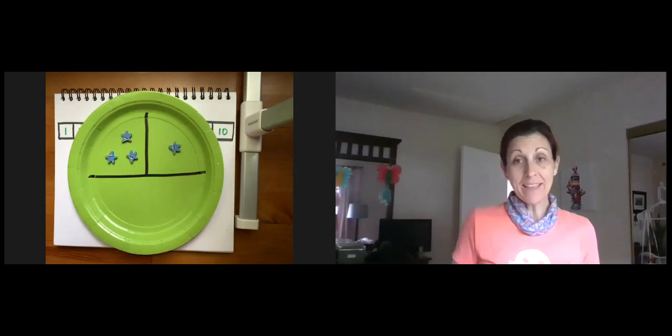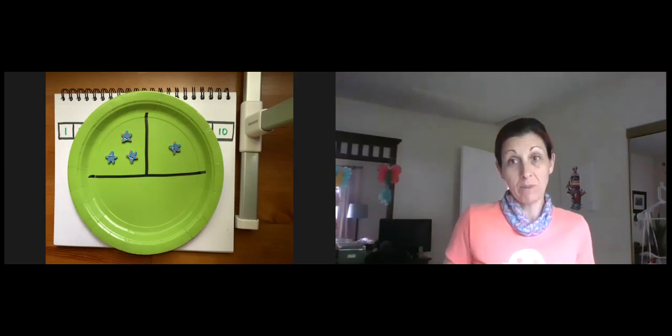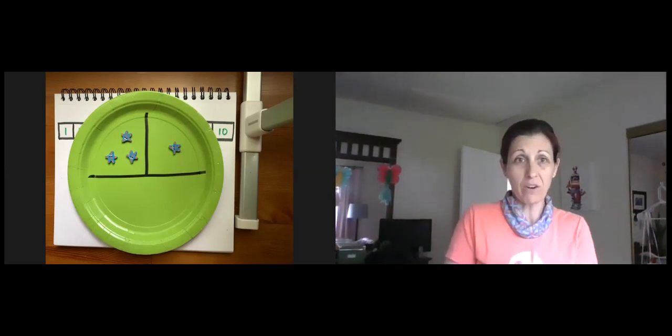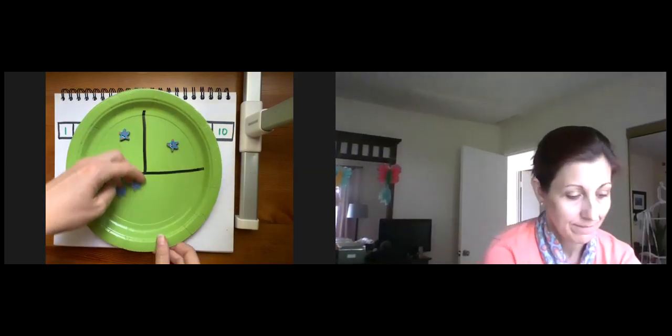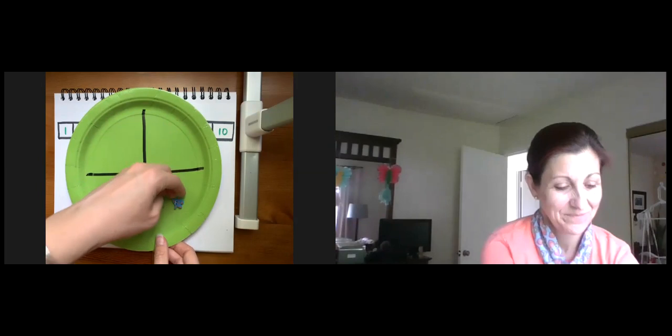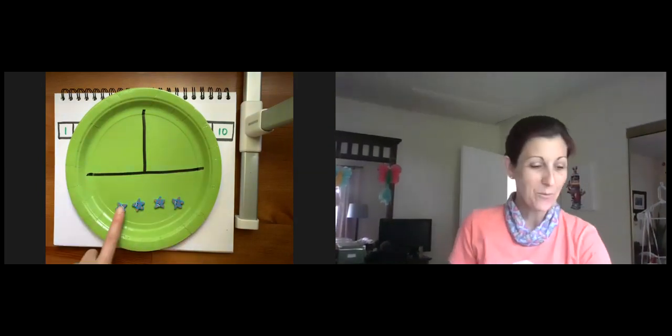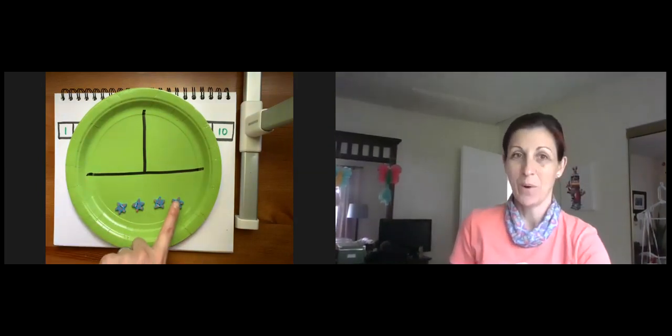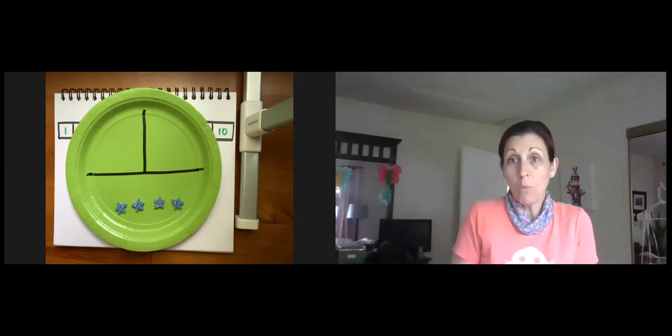But at the end of the story, there was a question. We want to know how many starfish Juan found when he was at the beach. How many of them all together? Well, let's put them all together. One, 2, 3, 4. So to answer the question, Juan found 4 starfish at the beach.